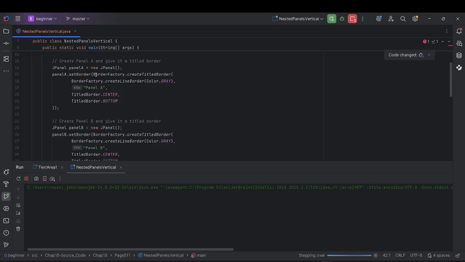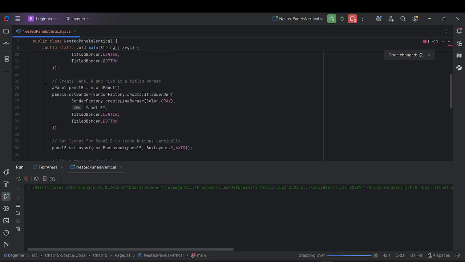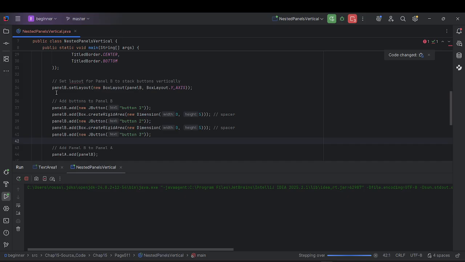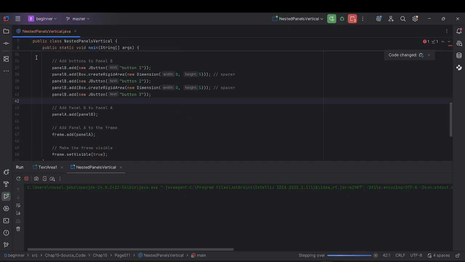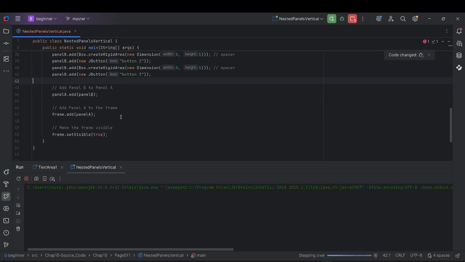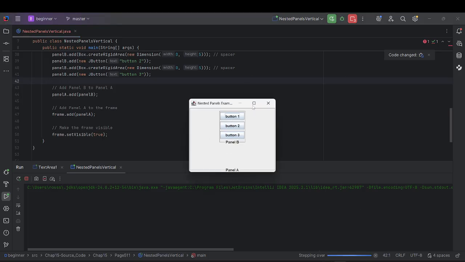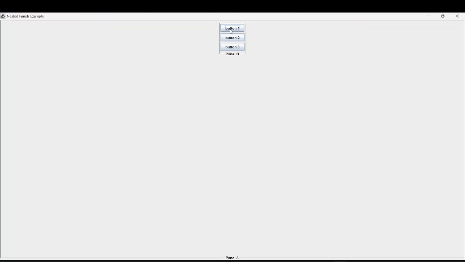Here we're creating panel A and giving it a title border. Here we're creating panel B and giving it a title border as well. Here we set the layout for panel B to stack buttons vertically. Here we add the buttons to panel B. Here we add panel B to panel A. Here we add panel A to the frame, and that is where we trigger it to make it visible. So as you can see, button 1, button 2, and button 3 are in panel B, and panel B is inside panel A.